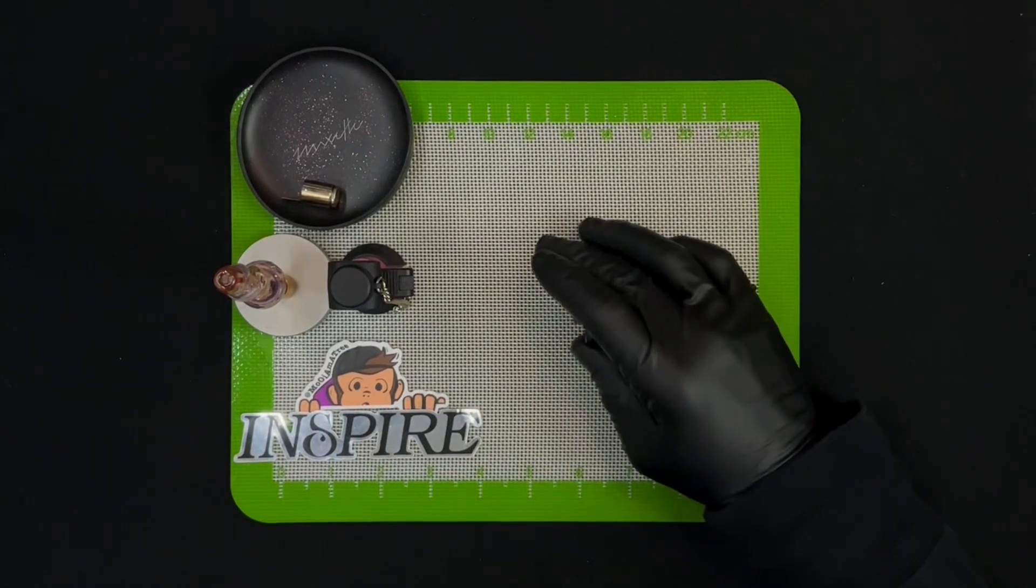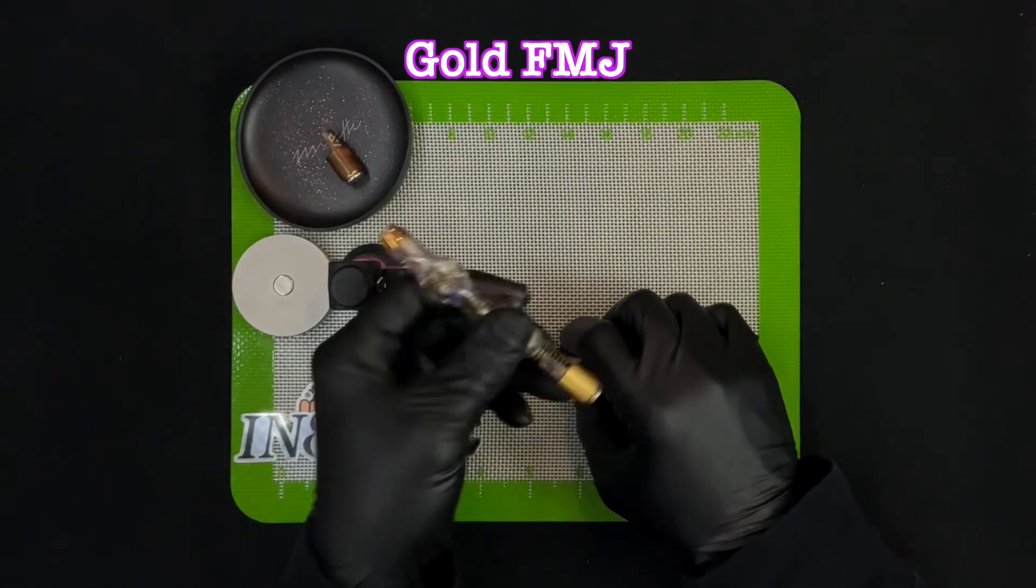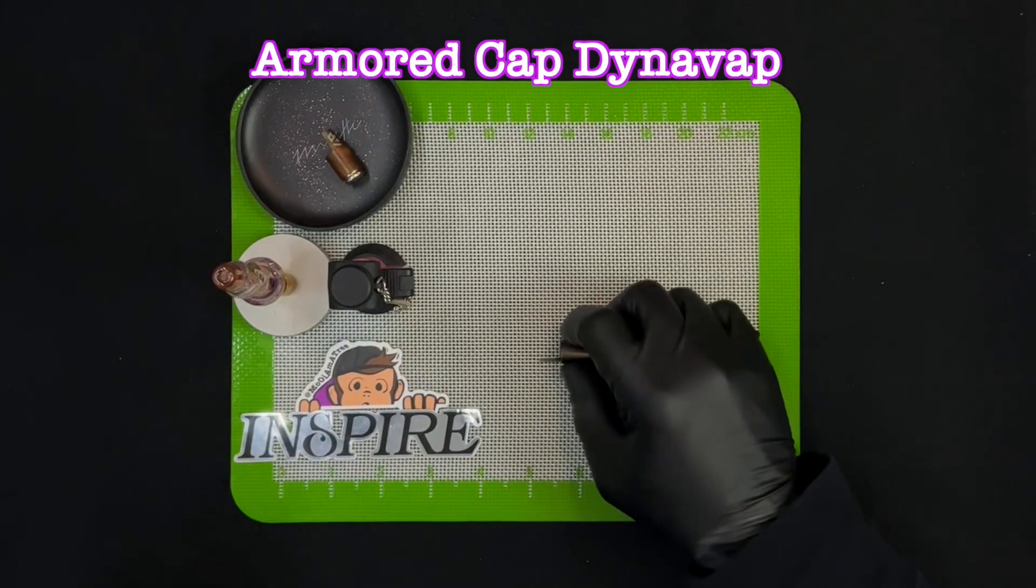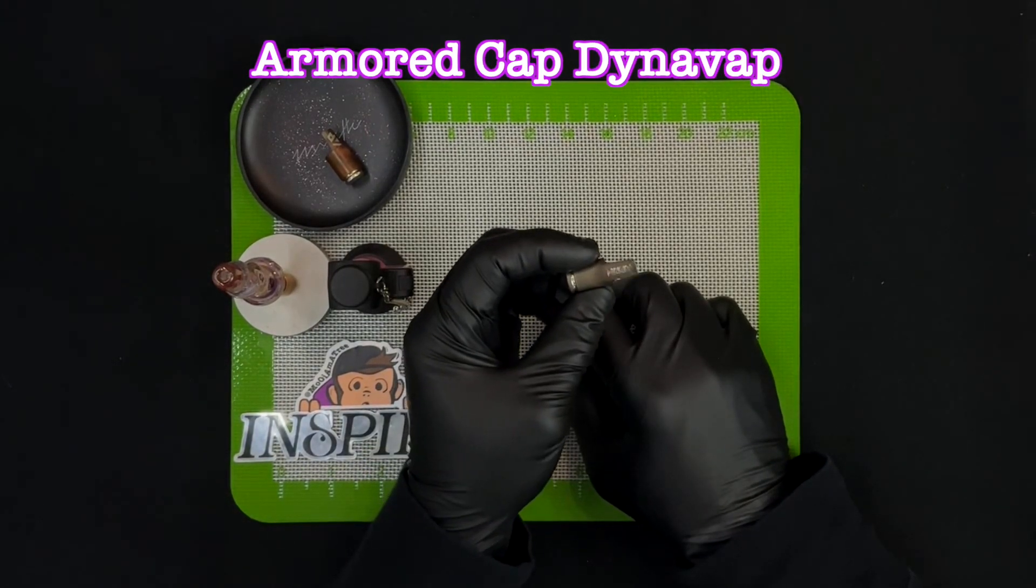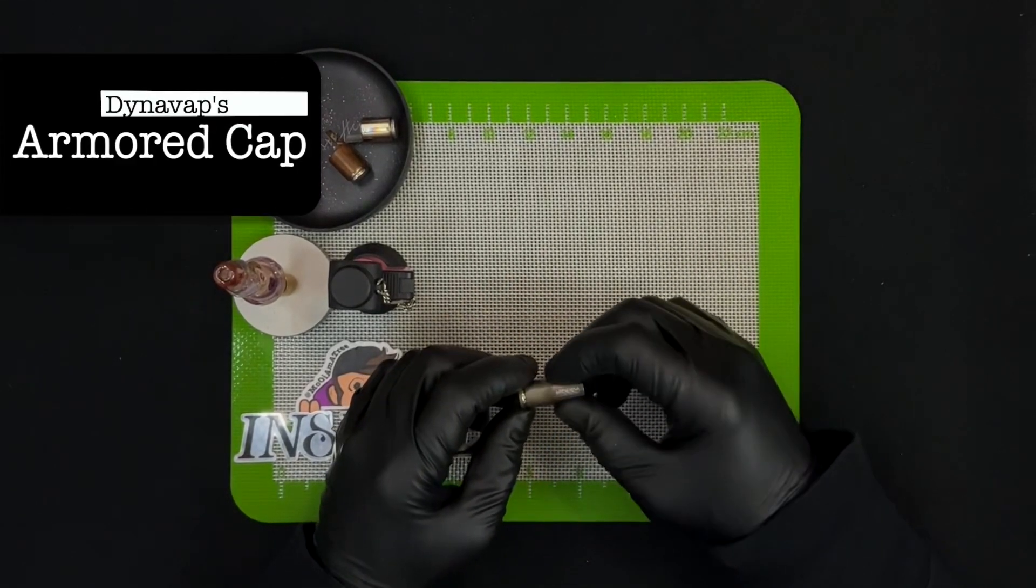The things that came out were the stainless steel, gold, and DynaVap's answer, the armored cap. Before we jump into the three types of FMJs I'm going to talk a little bit about the armored cap and why on the regular I tend to lean a little bit towards the FMJ.